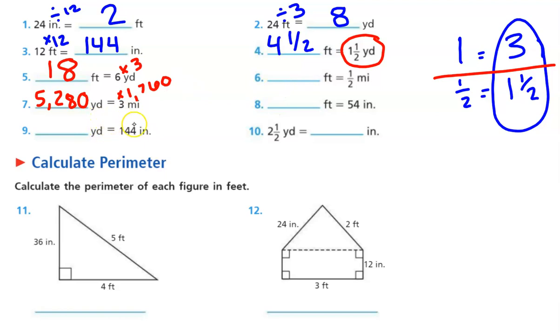This time I'm going from yards to inches. So yards is going to be my larger measurement, which means that I am going to have less of them because it's bigger than inches. So you kind of have to do a couple of things. First, you have to go from inches to feet, and then you can go from feet to yards. Your other thing to know, it's just harder to divide by 36, but there are 36 inches in a yard.